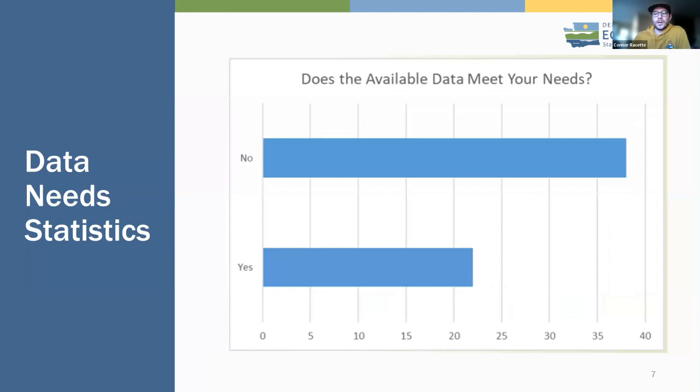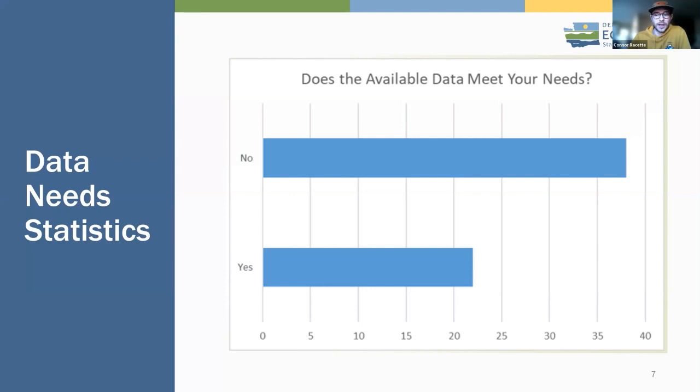So when looking at whether participants felt that wetlands data was meeting their needs, approximately 63% of participants indicated that their wetlands data needs were not being met. This in turn means that 37% of participants felt that their needs were being met. Looking at the selection of participants who felt that their needs were met, 32% of those that answered yes relied primarily on internal data sets that they created in-house, not needing to reference external data such as NWI.